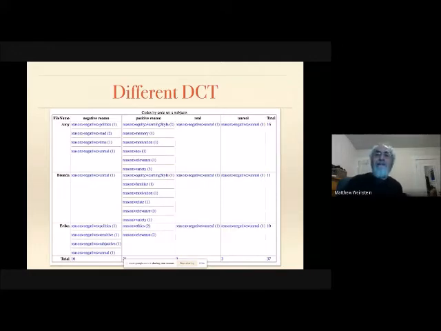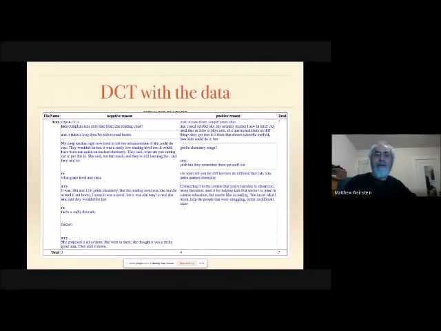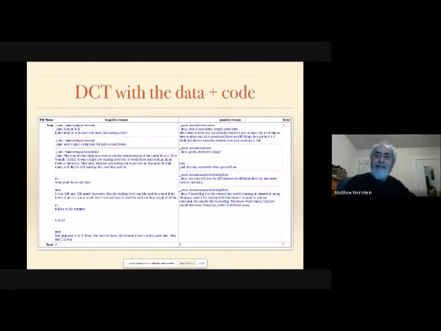Just showing again the flexibility of the data comparison table: rather than counts, with just a couple of clicks, I was able to see the actual codes themselves that filled in each of those code sets and the occurrences of those codes. And I can use that to also print data. So here's Amy's negative reasons and her positive reasons for using fiction in her science class.